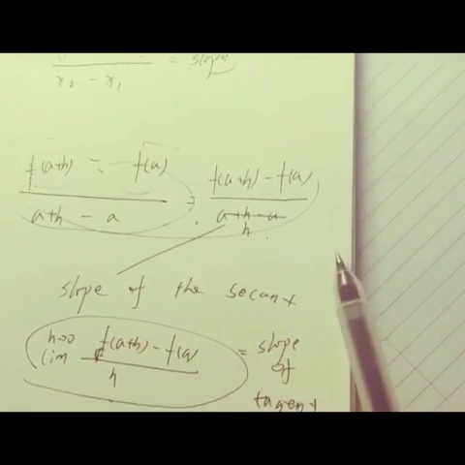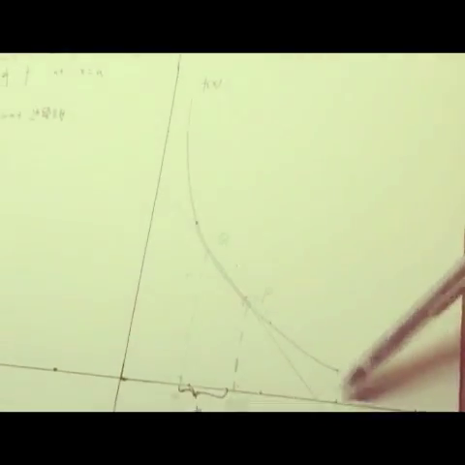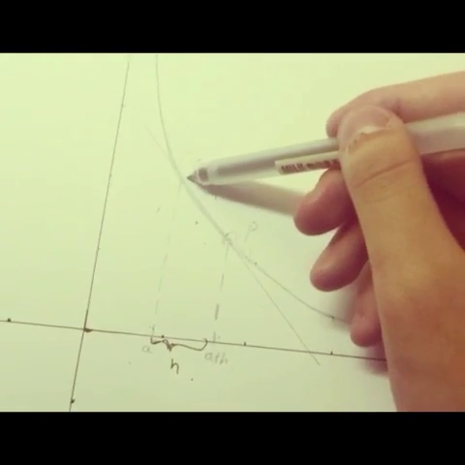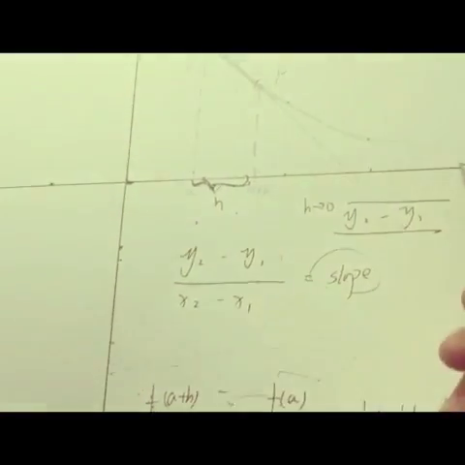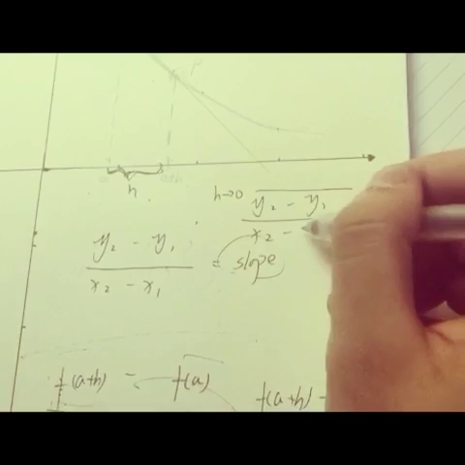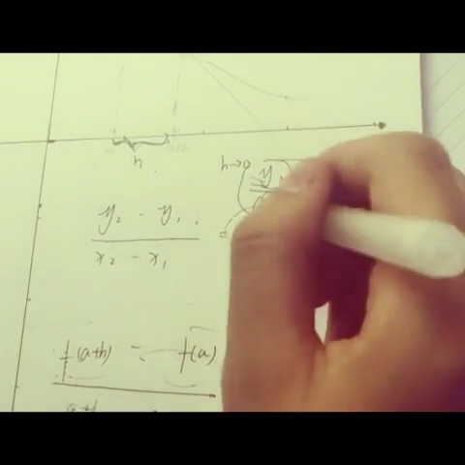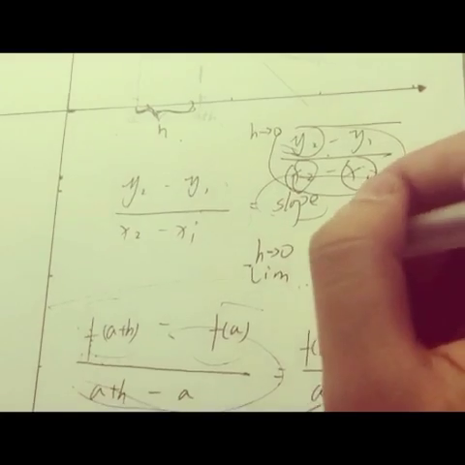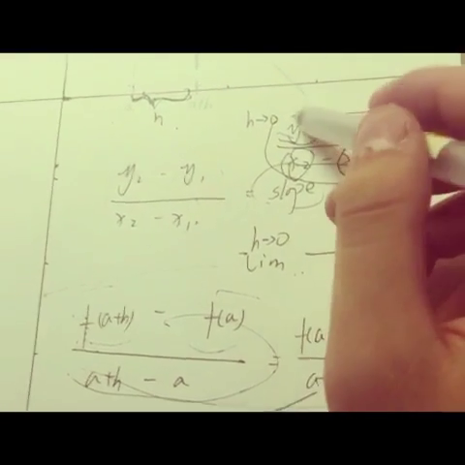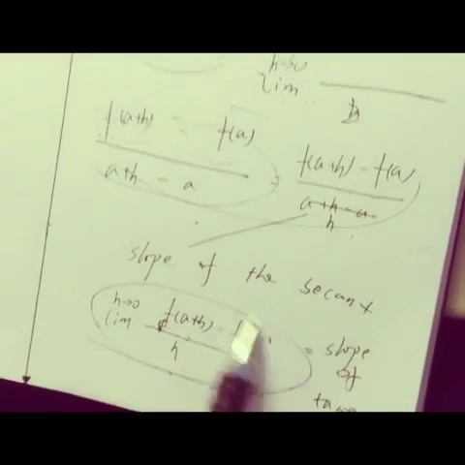Now there is another method to explain how this formula is obtained. We can see with this function and this slope, because the point Q is at a and the point P is at a plus h. So if h is very close to 0, in y2 minus y1 divided by x2 minus x1, x2 is very close to x1. So we take the limit as h goes to 0, and then we can use the formula like we just said to get this function.